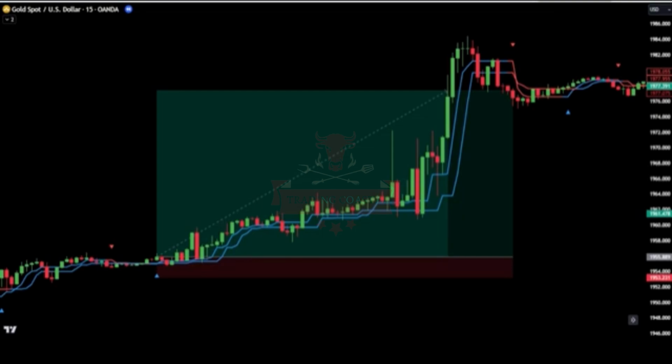For instance, suppose you enter a buy position and the market is trending strongly. In this case, you can wait until a sell signal emerges before executing your take profit. However, caution is advised, as the market may not always move in accordance with your expectations.